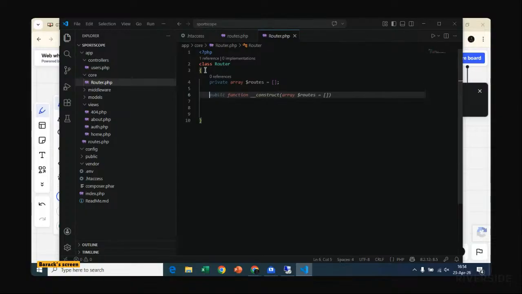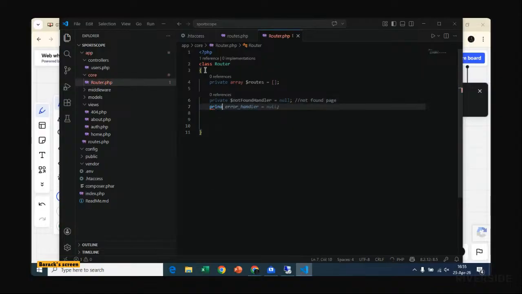So we shall define the first one by saying private, we can call it not found handler. Not found handler is null. So this is for a not found page, it would go to 404 not found.